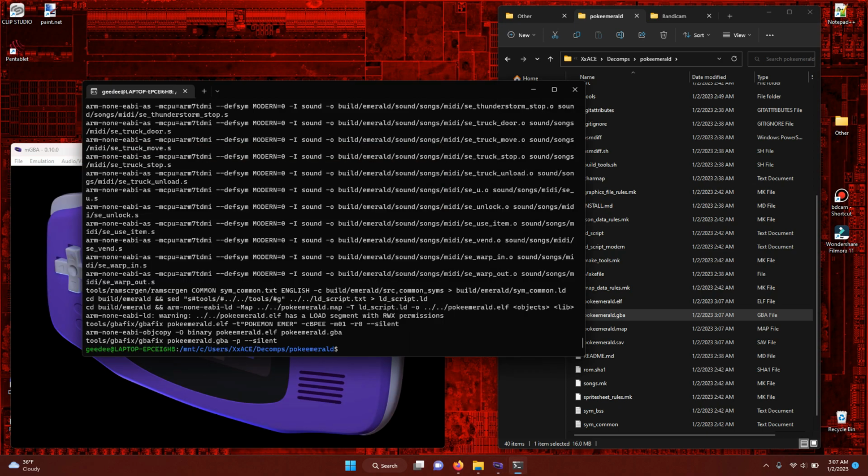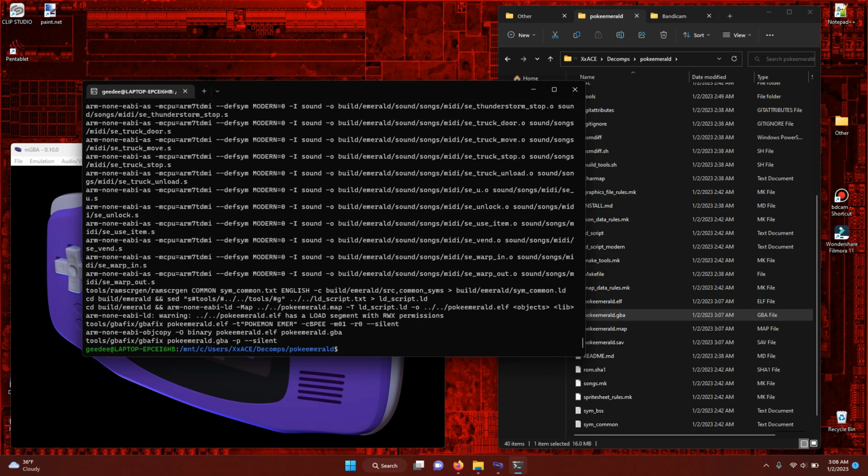And the last thing I'm going to mention is whenever you modify the code, whenever you make a script, whenever you change a map, whenever you change graphics or anything, you have to remake the ROM.